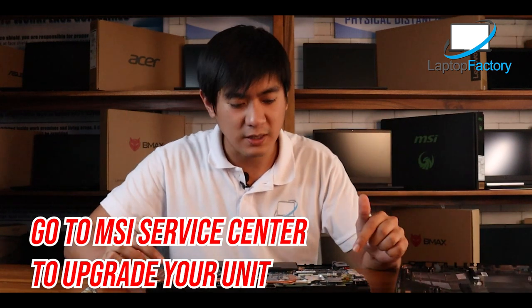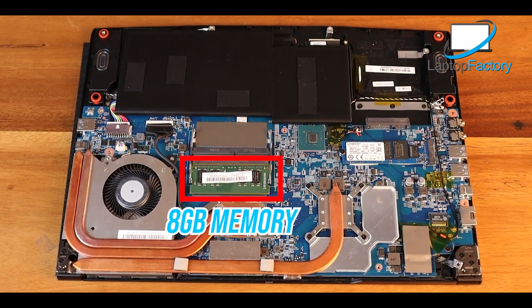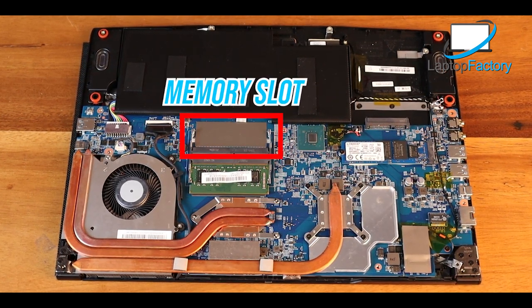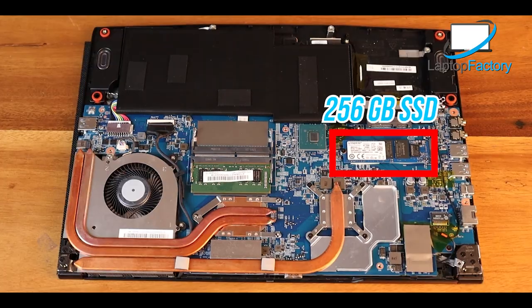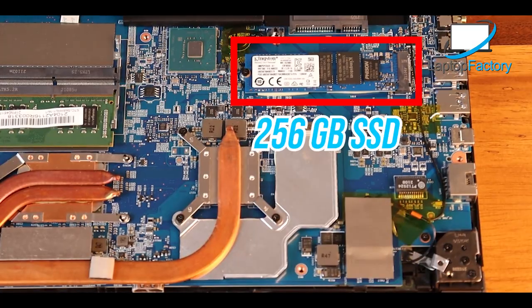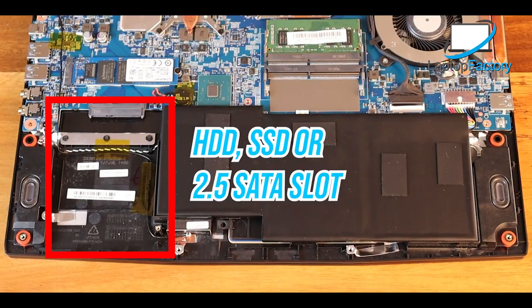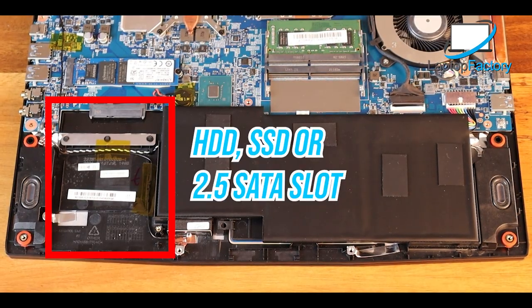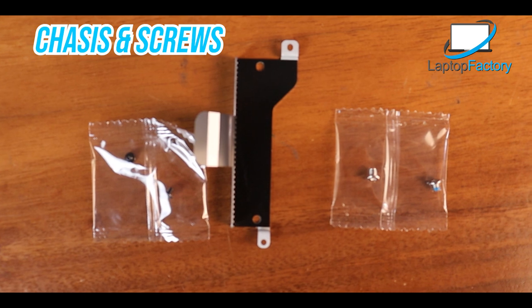Now, going back to the laptop, there's an 8GB installed here and there's a free memory slot. So you could put another 8 here. Basta yung mga memory speed na lalagay nyo is mga 3,200 MHz, okay? SSD is here. This is 256. And there's a slot here for 2.5 SATA, pwede nyo lagay dito is HDD or ang SSD. Kaya may pinakita ko sa inyo kaninang parang chassis, pati yung mga screws para dito yon.